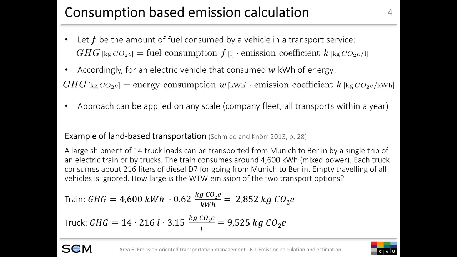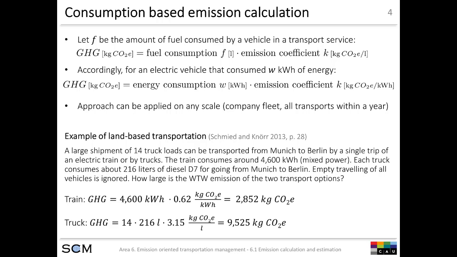On slide 4, we now approach the calculation of emissions from operating a vehicle. Let us assume that this vehicle already conducted a transport from sim location A to sim location B. In such a case, we can just measure the amount of fuel that was consumed by the vehicle. Let's call this quantity of fuel F.